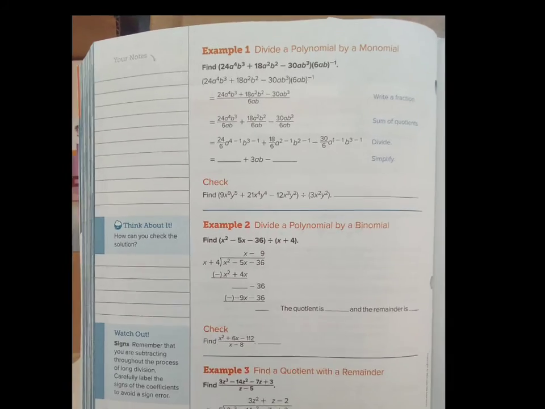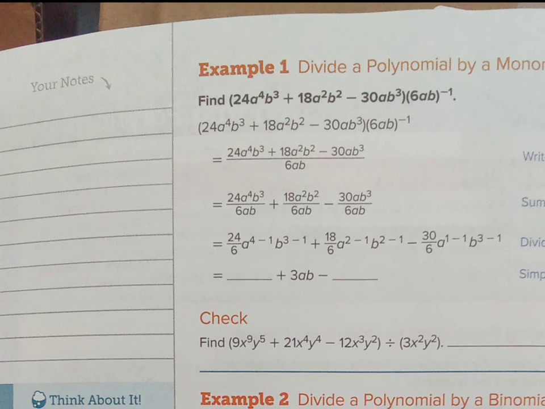All right, so let's take a look at some of the examples. We're going to start off here with a monomial. We're dividing by a monomial. We kind of briefly talked about what a negative exponent does. If it's a negative exponent up top, that means it drops down into the denominator and has a positive exponent. And since we are dividing this polynomial by this monomial, we can break this into 3 fractions. This is the numerator of the first one divided by what's down there. This is the numerator of the second one, numerator of the third one. They're all getting individually divided by 6ab.